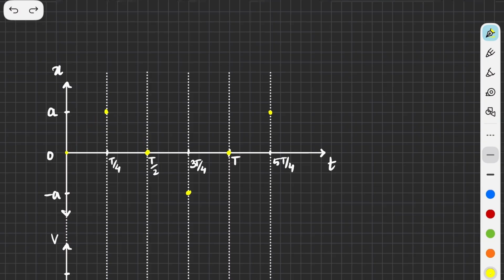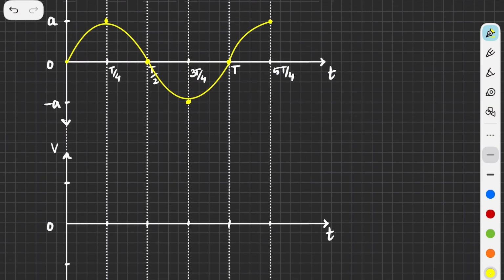So this curve would look something like this. Okay, and then the below curve would look something like this, and then it goes like, okay, because it's not going on a curve. So this is that curve. This yellow curve is the displacement time graph for a linear simple harmonic motion.